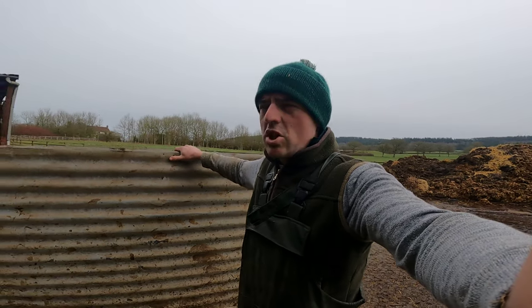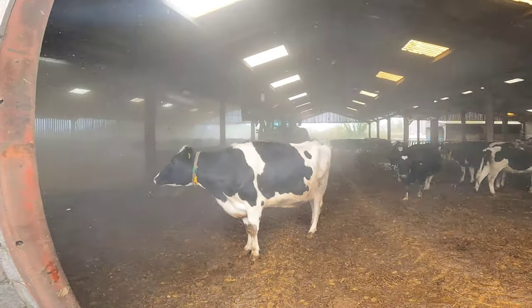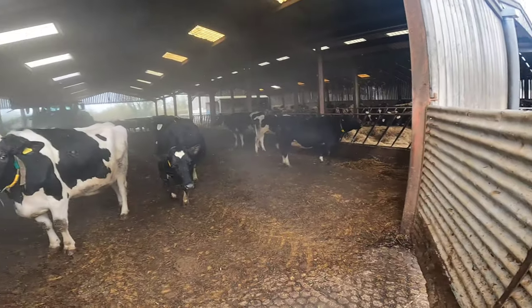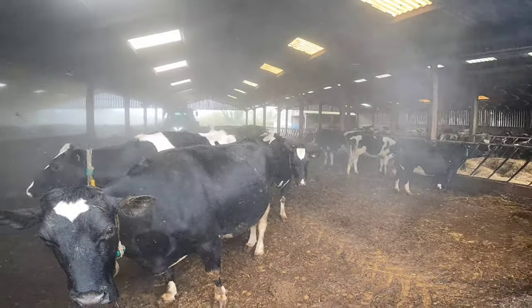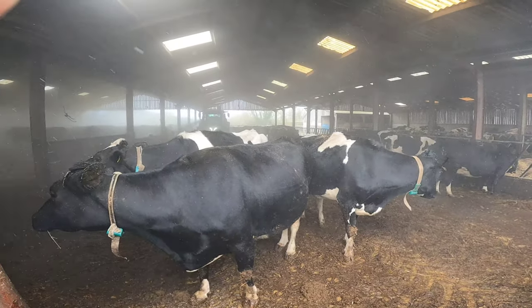Toby at the moment just doing a bit of straw on Wednesday morning — just chucking straw rain everywhere. I've got loads of dry cows at the moment. Usually the dry pen is sorted, but we're just going to bed down everywhere today because we've got a lot of work on. We've got a new wagon coming on demo and we've got a new Merlo coming, so we're going to try to get it done.